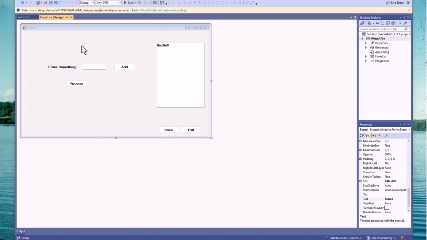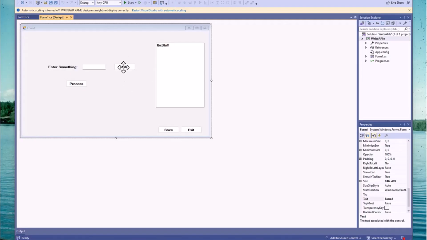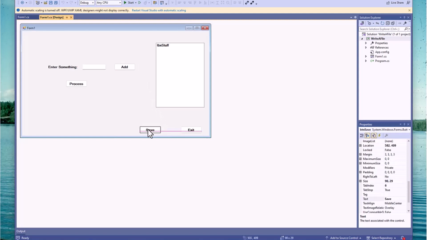Okay, we're going to read a file today, and we're going to start from the basics. We're going to use a program we've been using before. We called it write a file. We're going to read some records from it. Basically, everything we've got up here we're going to leave alone. We're just going to leave save here. And we're going to take this save button and move it off to the side a little bit. And I want to make a copy of it.